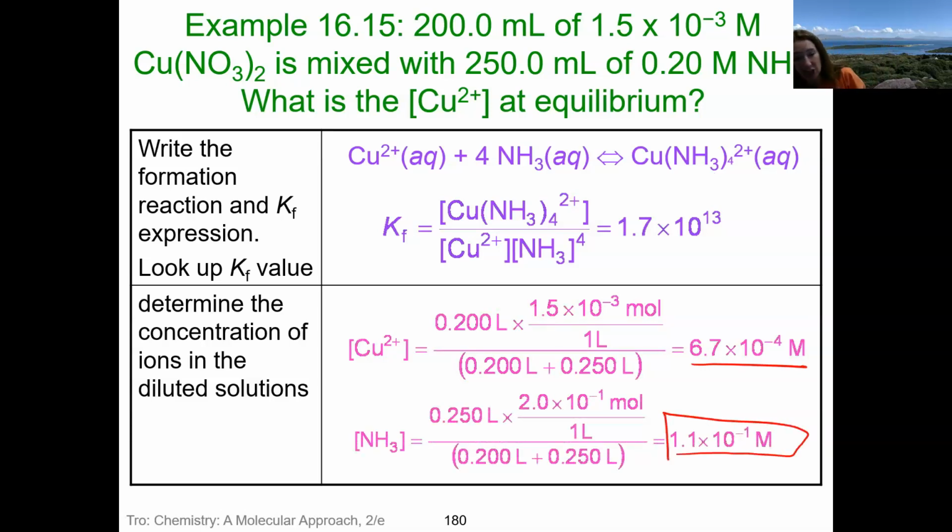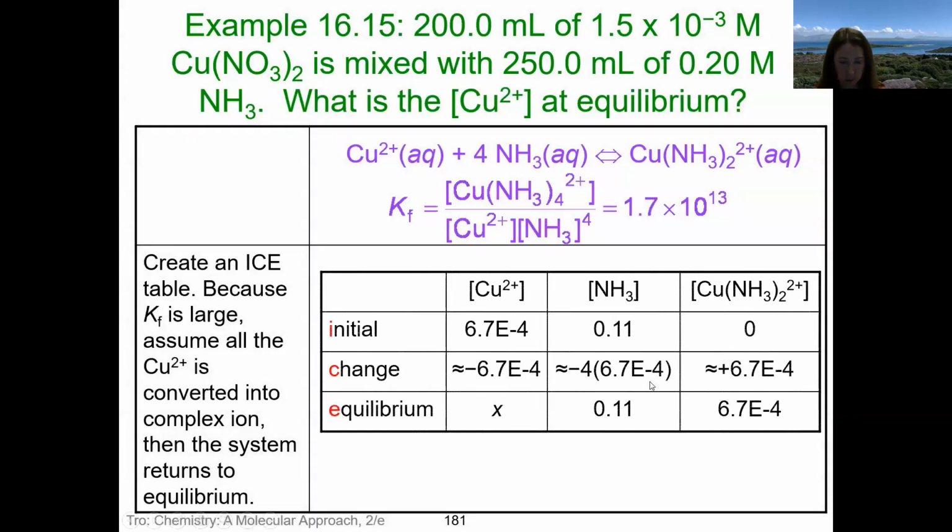Do the same thing with the molarity of NH3. So these are our initial concentrations, but we need the equilibrium concentrations. So it's an ice table. The difference here is this X isn't the change this time. This one's a tiny bit different from what people believe. I wish we did not use X; we should use something else. This is actually the amount at equilibrium, right?